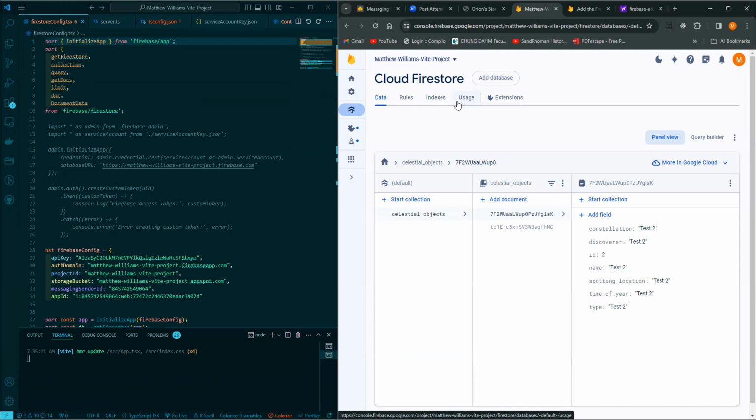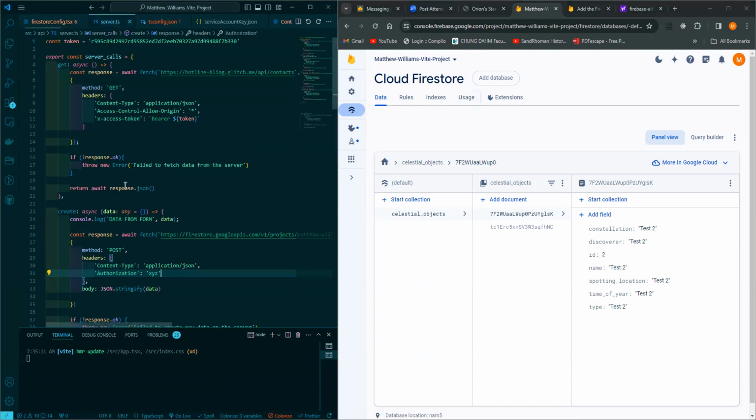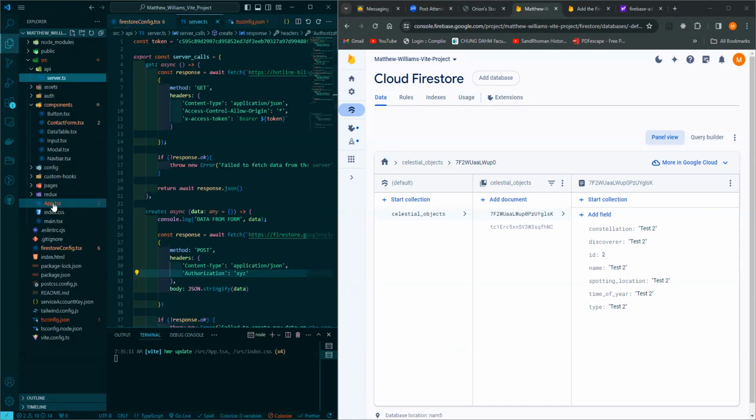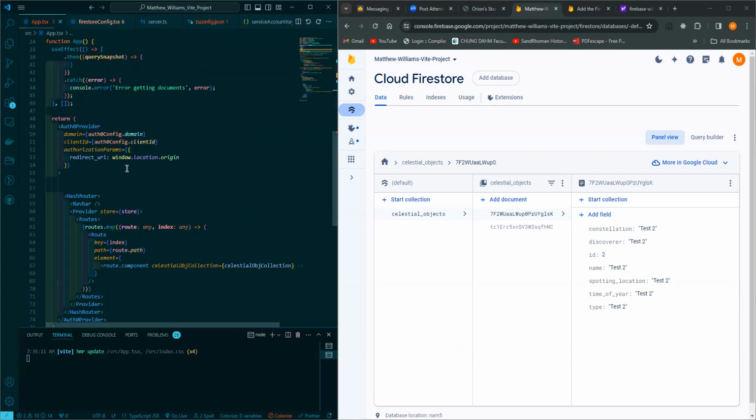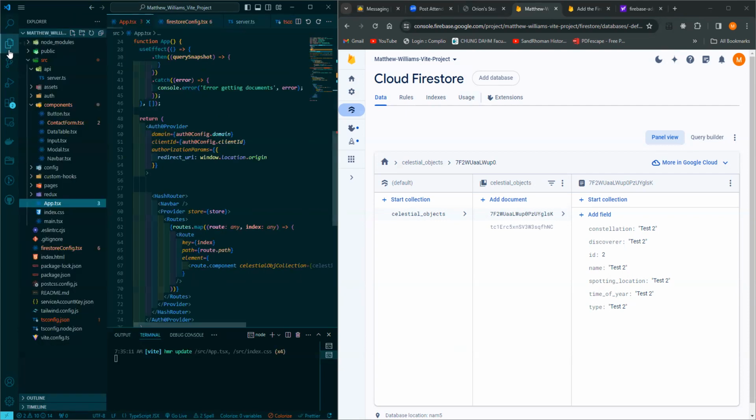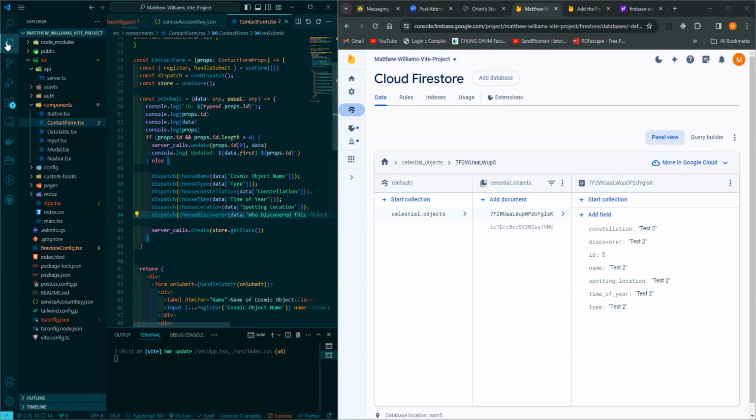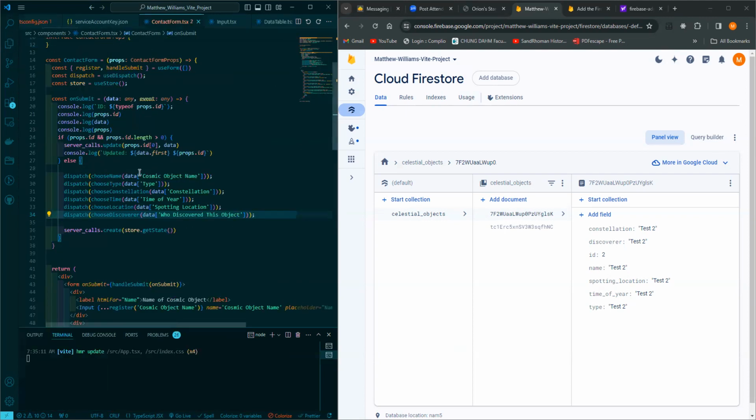Okay. So in this case, when we send it, let's go back over to server.ts. We are sending up this information, but the database itself, we should be able to go ahead and set up add as well. So let me see if we can utilize, let me go back to app.tsx. And let's take a look again at this route. When we submit this form, we have all this different code here and server calls create happening.